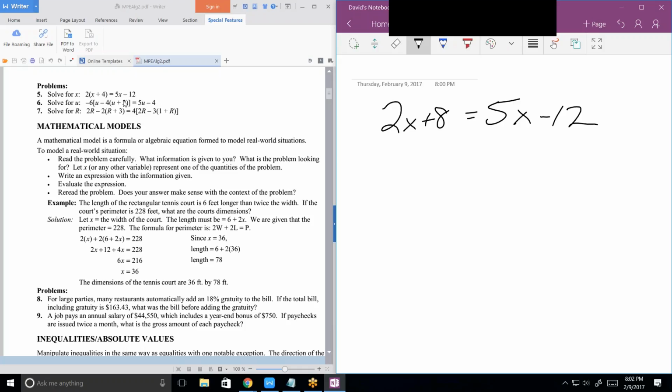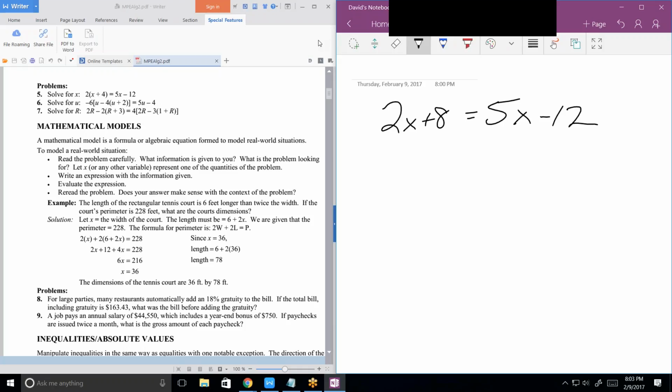So what makes the most sense as to which side to put the variables on? Let's put them on the right side, because it leaves the coefficient positive, and that's what you want. That's what you use to determine. In other words, whatever is going to leave you with positive numbers is always better than negative numbers. And if I move that 2x to the right, so let's do both steps in one. In other words, once we've decided we're going to move the variables to the right, we're going to move the numbers to the left. So put all numbers on the left, all variables on the right.